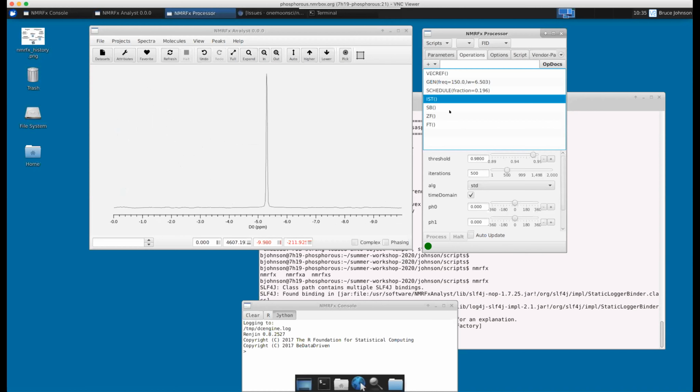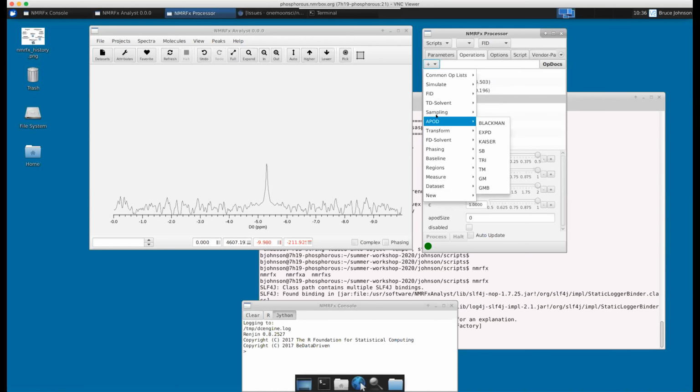There are many different options here. As you might gather from the I, Iterative Self-Thresholding, it's iterative, so we can see what happens as we change the number of iterations. If we only do one iteration, we don't get much. As we increase the number of iterations, which takes time, the reason these take time to process is because each of these operations involves a forward and a backwards Fourier transform. So you don't want to do too many iterations, but you want to do enough to actually recover the signal. You can see for this example, I need to get up around 500 iterations. A variety of other parameters come into play there as well. We can remove that IST operation.